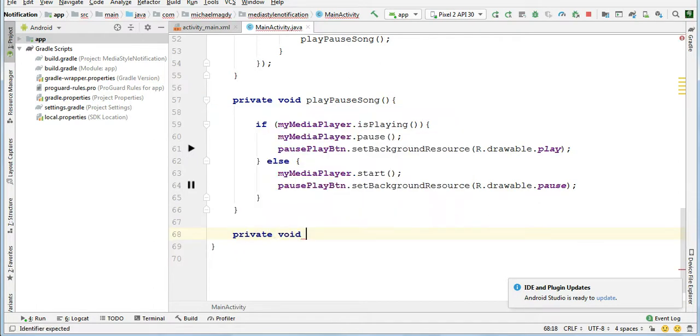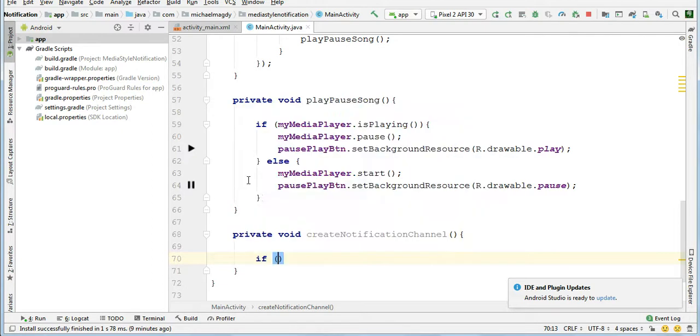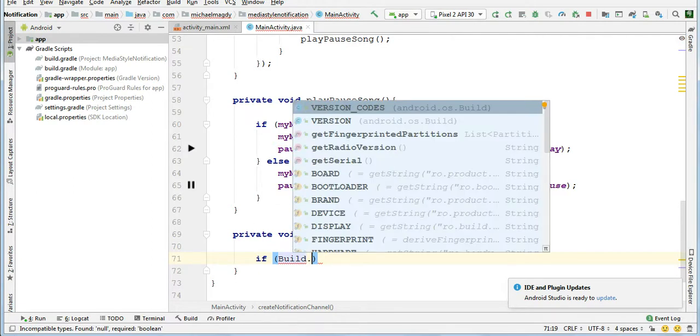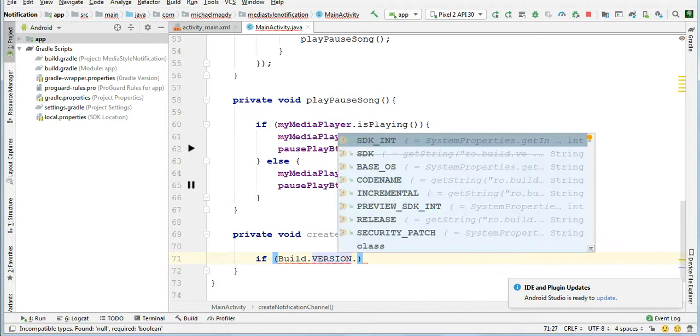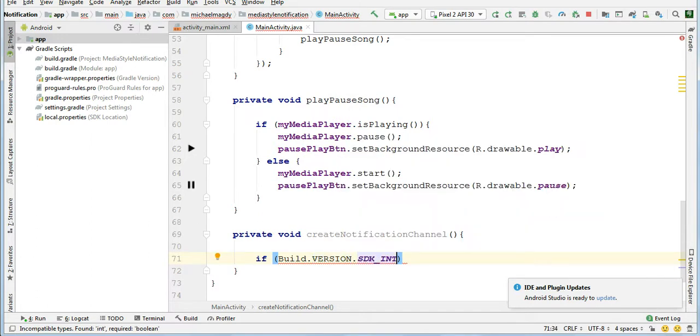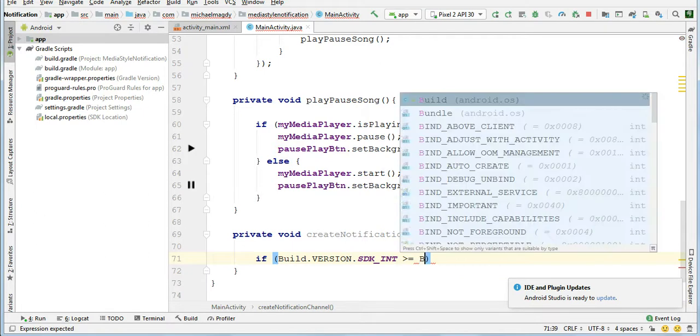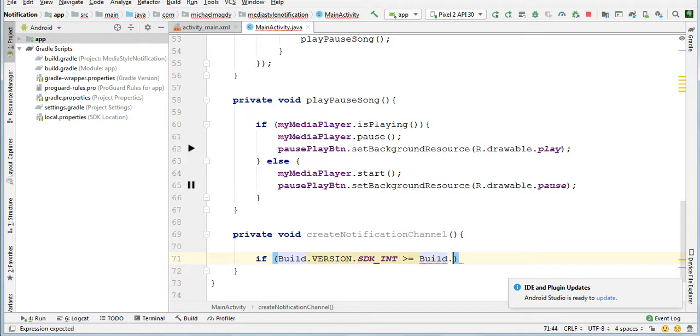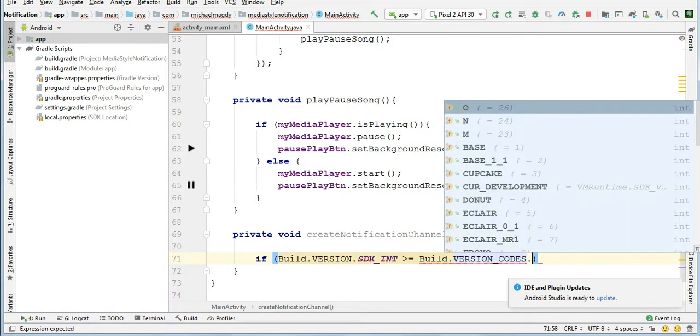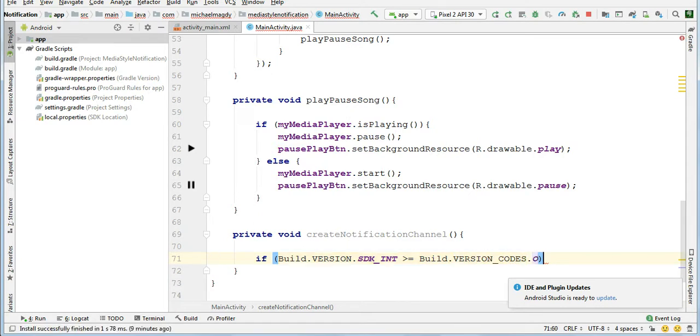Private void createNotificationChannel. We have to check first the Android version, so put an if statement: Build.VERSION.SDK_INT greater than or equal to Build.VERSION_CODES.O, which refers to Android Oreo.